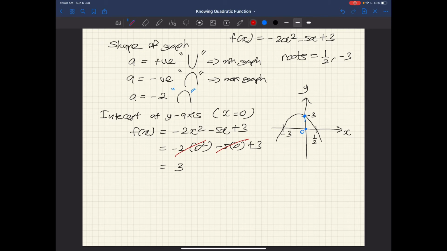Now we are left with one more thing, which is your point. This we call the turning point. I believe some of you have learned some basic physics. The reason it's called a turning point: if you have a particle that moves from the left hand side to the right hand side, at this point you have a change in direction. The moment it hits this point, you will have a change in direction as such. Therefore it is called the turning point. There are so many other names for that. Sometimes we call it a stationary point.